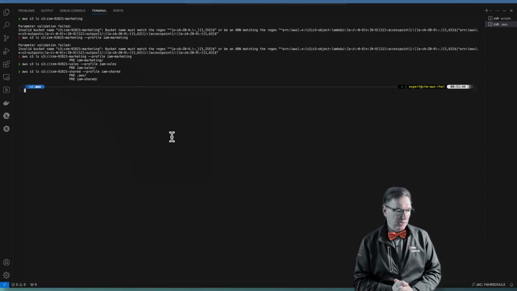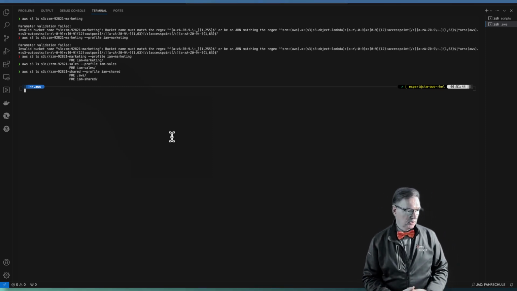Now let's copy a file over and see if this is working. So in order to do this, we invoke the aws s3 command to copy a file, and the file that we have is going to be in our setup folder, and it's just a file called sample.bin.